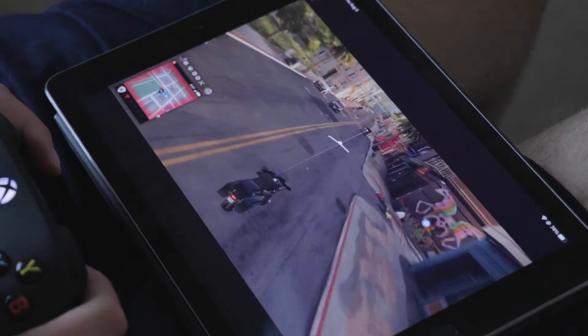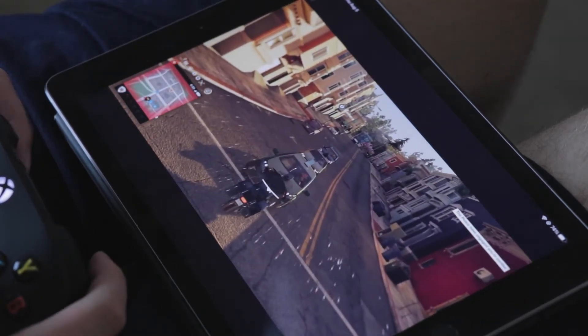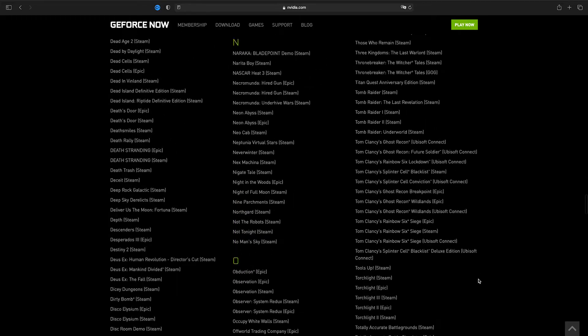What do I like about GeForce Now? I love that I can play high-intensity games on an iPad or iPhone that normally would require a gaming PC or a console — and you can do this for free. That is the number one reason I love GeForce Now. I also like how easy it is to set up; it's not a confusing process. It's been super stable, a clear connection. And the last thing I love is the wide array of titles it has, and they're adding more every week.